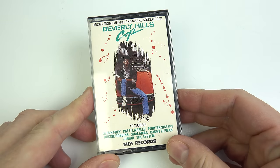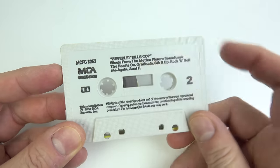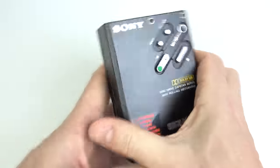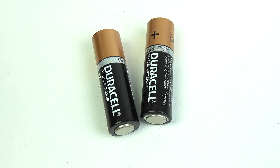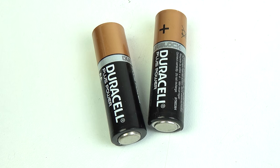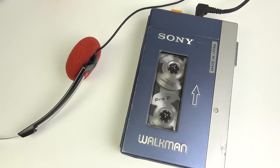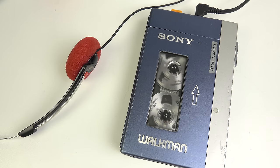One thing about winding tapes back then was that it actually had a real world cost associated with it. Imagine you got the Beverly Hills Cop soundtrack and you wanted to listen to Axel F, but it's all the way at the other end of the tape. Well you could put the cassette in your Walkman and fast forward it, but fast winding really sapped battery life and it's hard to get across just how expensive batteries were when your pocket money was just £2 a week. The original Sony Walkman managed a pretty good battery life of eight hours from two AA alkalines, but the Sony Walkman range were expensive machines, way beyond the price of anything my family could afford.